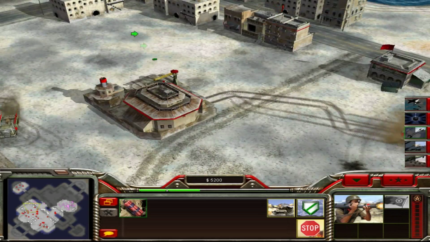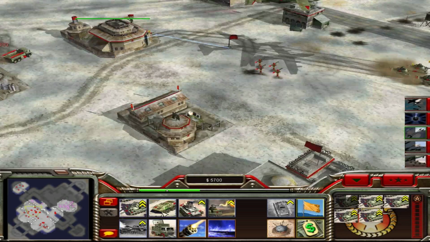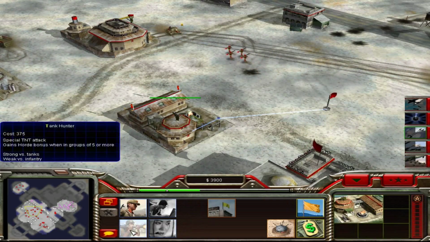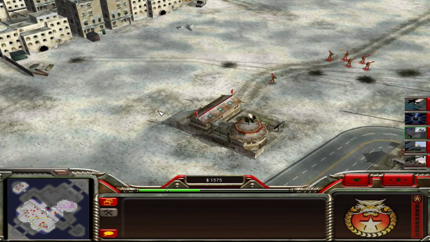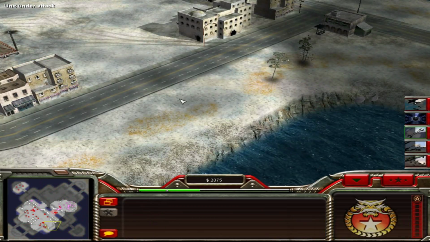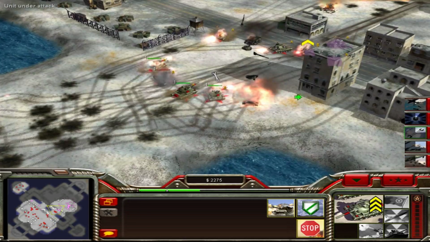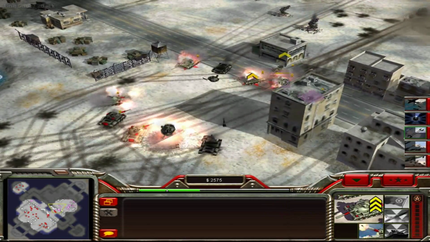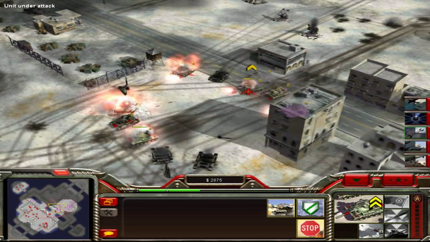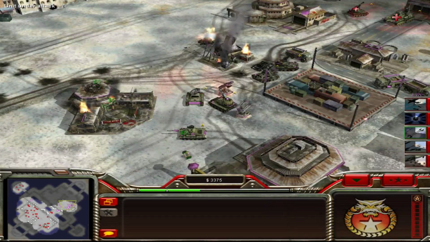Okay, I see you guys sneaking around. It's the whole point of filling up the civilian structures. Same thing here. Rocket soldiers, 3 in there. I like the big 4 in there. Attack! Man, I ranked up really freaking quick.